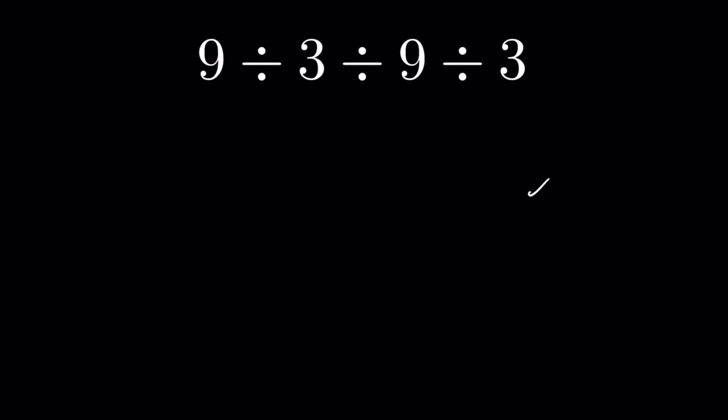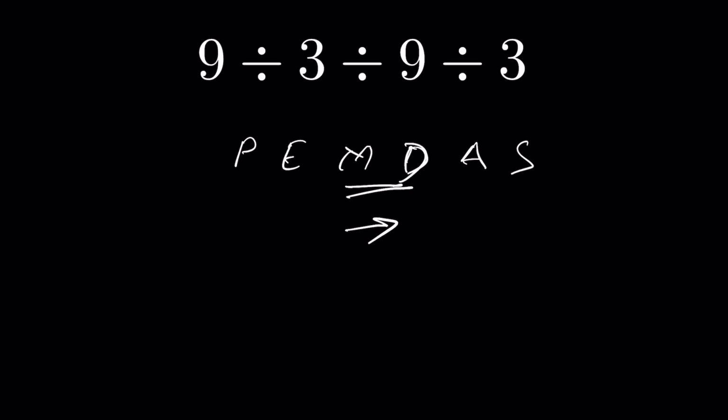Now, how we solve it. Remember in PEMDAS, we first solve parentheses, then exponents, multiplication, division, addition, subtraction. But for multiplication and division, we solve from left to right, whichever comes first. Multiplication and division are reciprocal actions, which means when you divide a number, 6 divided by 3, it means 6 is multiplied by 1 upon 3. So we convert division into multiplication and the number after that gets inverted.